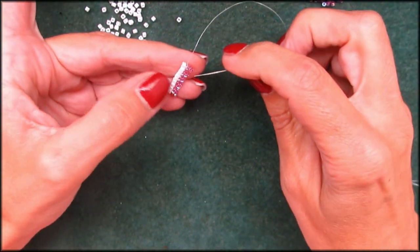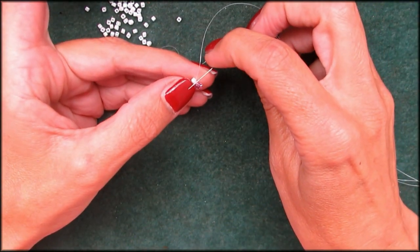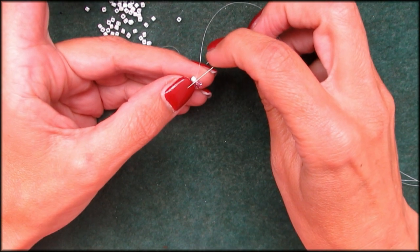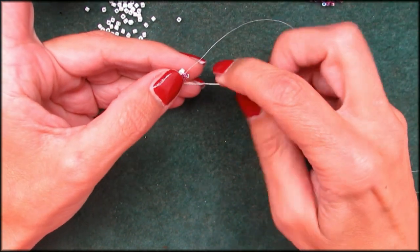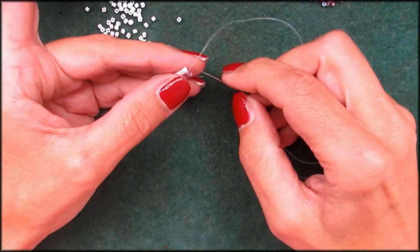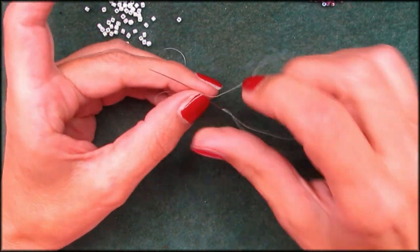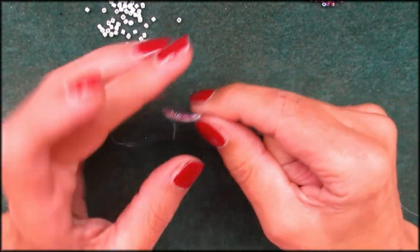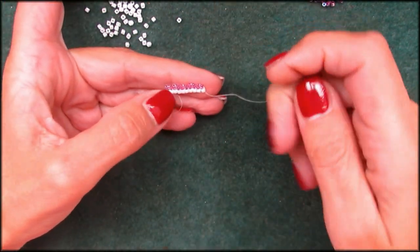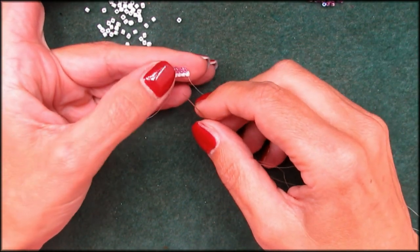I have seen tutorials where people just go underneath, in between the delica and the cube, and then do that little loop. But I don't like that, so I don't feel safe with that. So I'd rather go down in the bottom again into the cube. And if you do a long line of just delicas, then I don't think there's much of a problem.